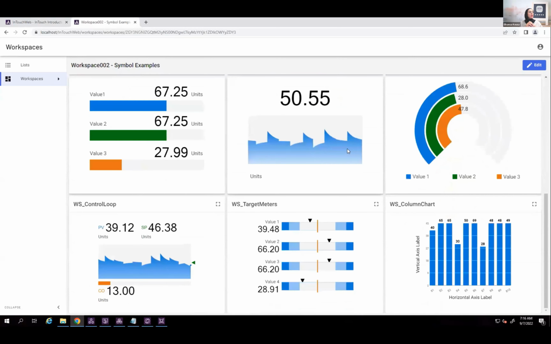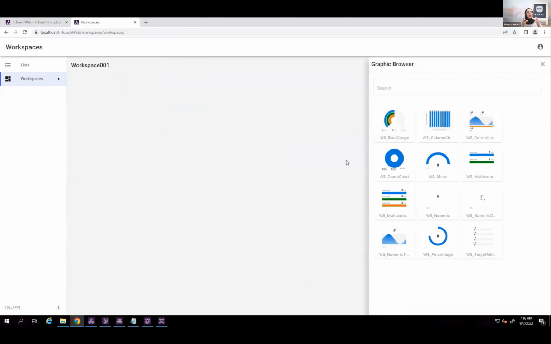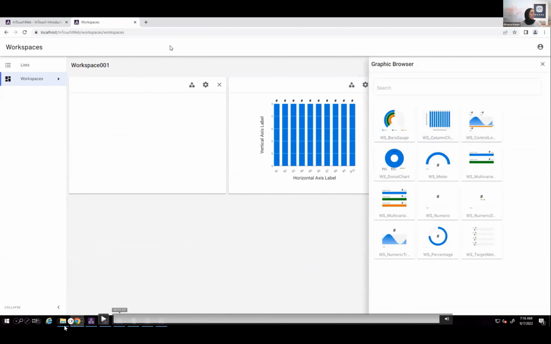And then I believe we'll show you how to create a new one. If you want to create a new workspace, these are the graphics available, because those are the graphics that you have added in the workspace folder in your graphics library. So you choose those in advance and you can create workspaces. And I think that's good for the workspaces.